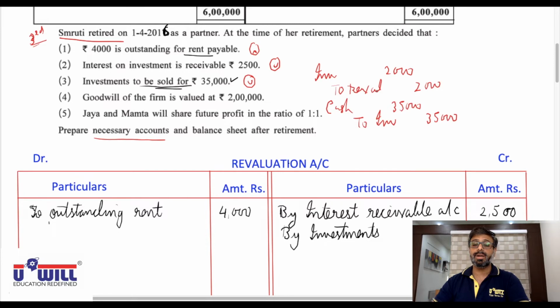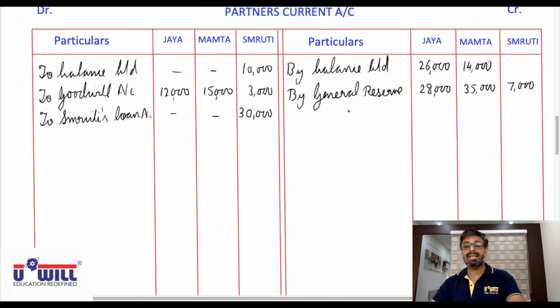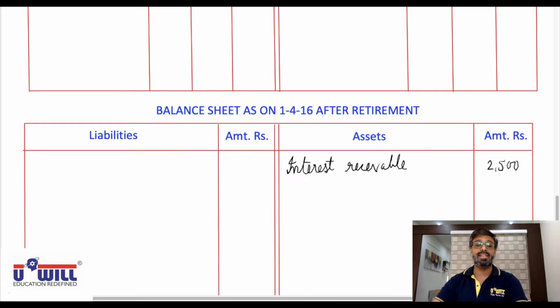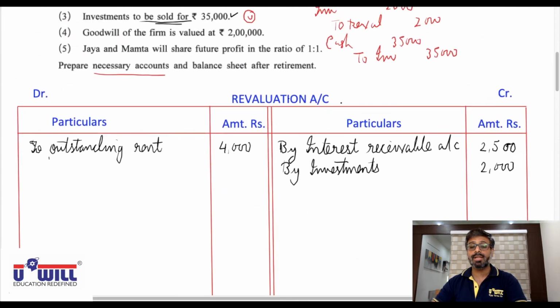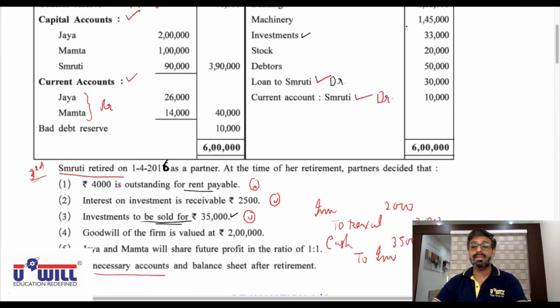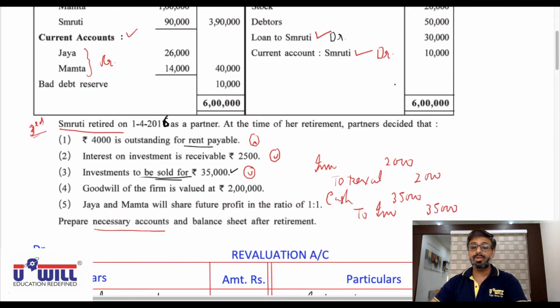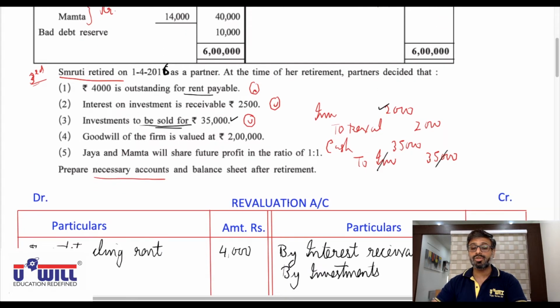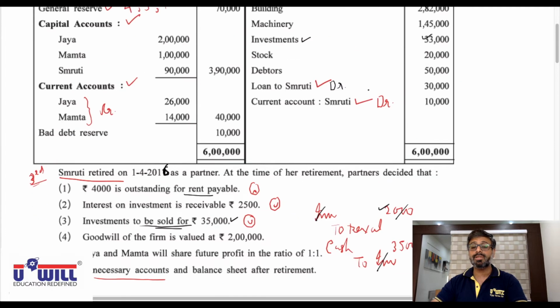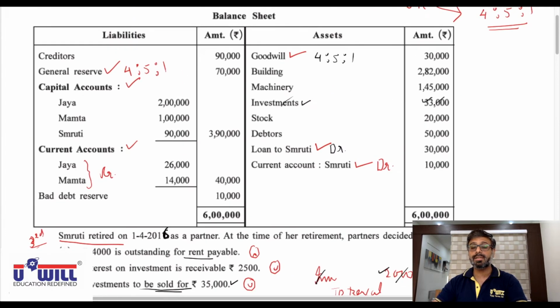Investment account debit to revaluation means revaluation on credit side, and then cash account debit means on asset side cash will come. There is no cash already in the balance sheet and we have not made its ledger also. So separately all of you write cash on the asset side 35,000. And then to investments means investments account gets closed. Investment is 33,000; you debit it with 2,000, so it becomes 35,000. Now you credit with 35,000, so 33,000 plus 2,000, 35,000, investments account gets closed.